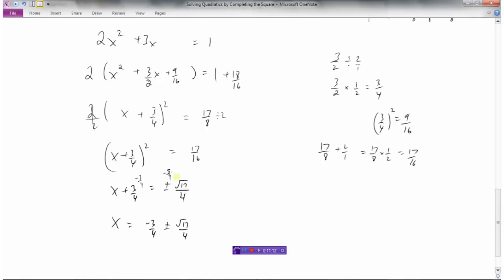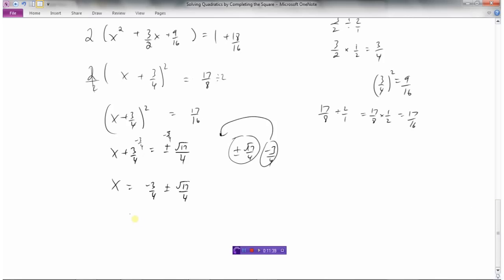So we'd have minus 3 fourths and then the plus or minus root 17 over 4. And it's usual to leave the plus or minus part at the end. You could write it as plus or minus root 17 fourths and then the minus 3 fourths when we bring that over. But it's conventional to have this as your second part and write this first. So we have the negative 3 fourths first and then plus or minus root 17 over 4. And then isn't that nice they happen to have common denominators. So we could even just write it like this. So negative 3 plus or minus root 17 all over 4 would be our solution to this equation. So that's how we would use completing the square method to solve quadratic equations.